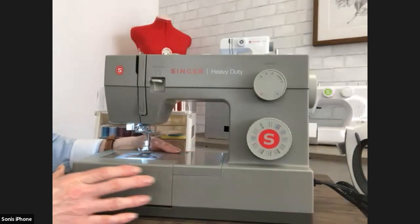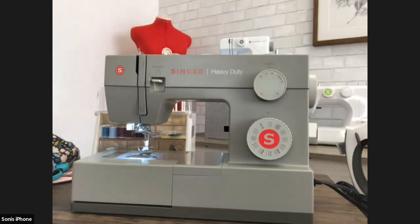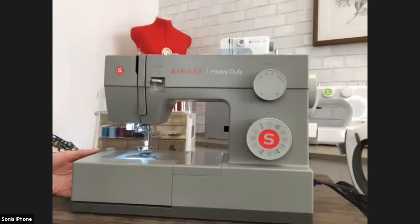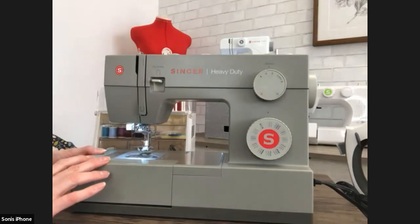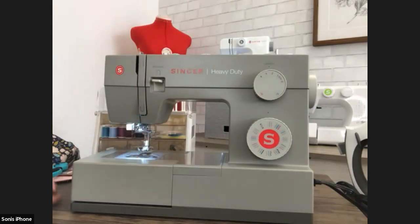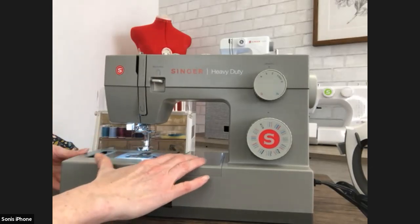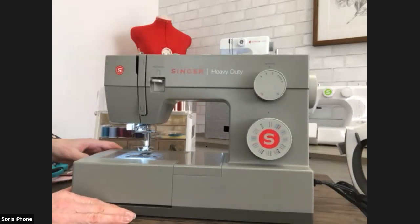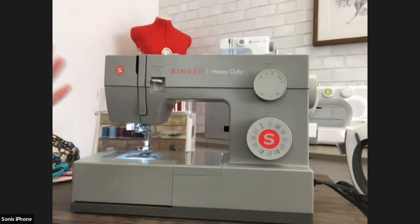So just be careful. I have another, gosh, you guys, by the end of this little series, you're going to realize I have lots of sayings, and good or bad, lots of sayings. But if something is super difficult, just stop, just wait and go, it should be a little bit easier than that. So when I take out and put in a needle, or when I'm taking a presser foot off or anything like that, I really just kind of think and say, okay, this shouldn't be as hard. Now, taking your accessory tray off, you may have to pull a little hard. But again, you shouldn't feel like you're breaking anything. So just be kind of aware of that as we're going through.